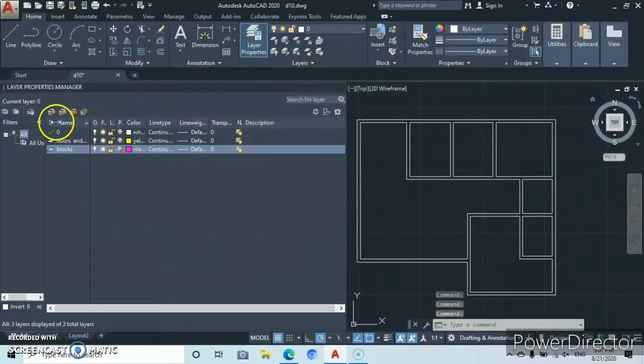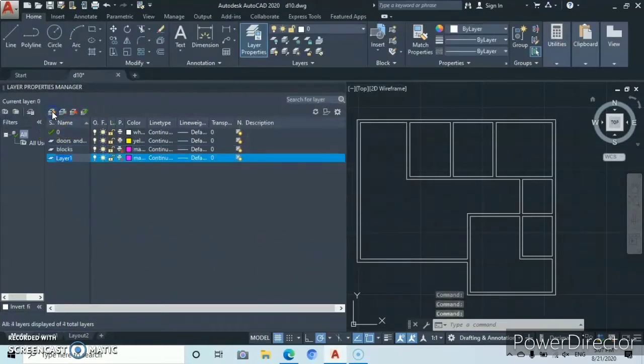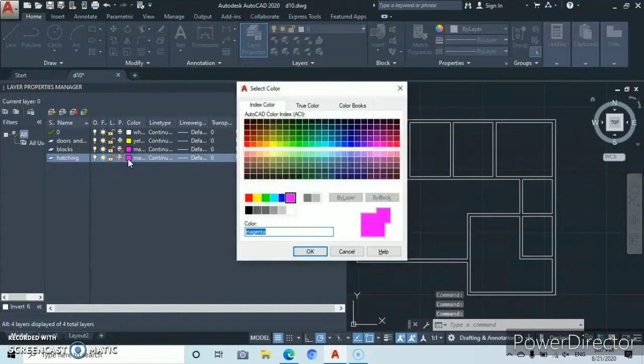Then now let's go to new layer. Here let's type in hatching. Then let's give a color to the hatching. Let's give red. Okay, ours are going to be hatched in red this time around.